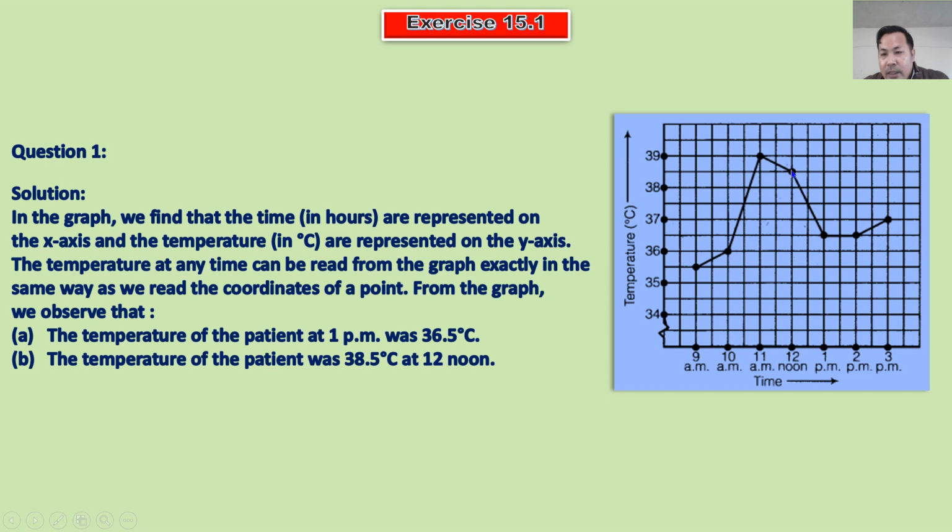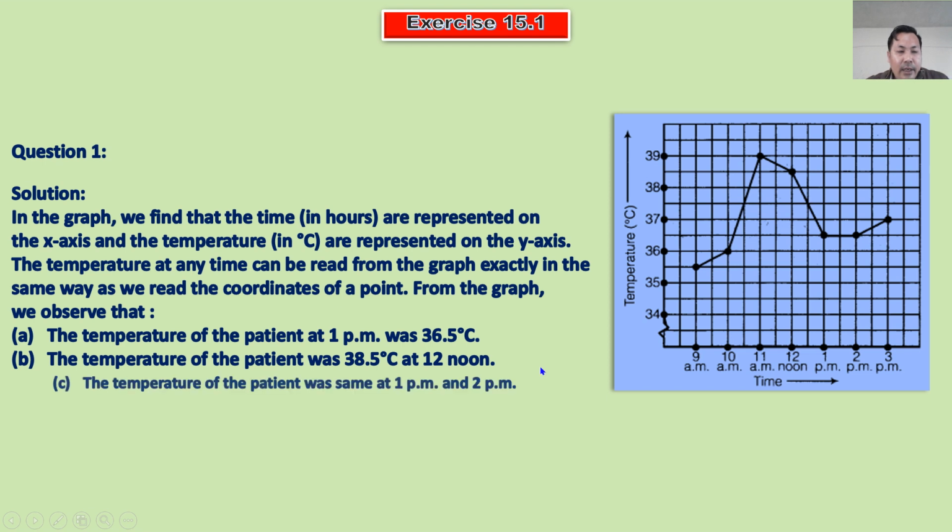You can see here, this is the coordinate point, isn't it? So here is the point where they meet. This point is the coordinate of x and y, and the temperature of the patient when it reaches 38.5 degrees Celsius is at 12 noon. That's why it is given here as 12 noon. Yes.